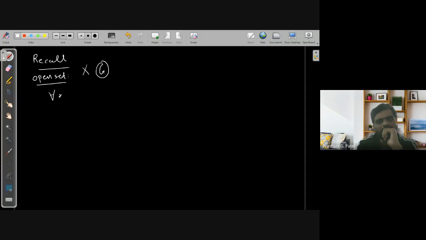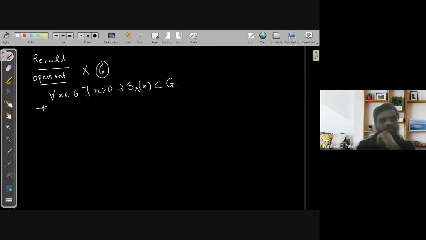Okay, let us recall what we did in the previous lecture. So we have defined first open set. What is the open set? If X is a metric space and G is a subset of X, if I want to say that G is open, then for every x belongs to G, there exists some neighborhood. For that I can say there exists some number r such that that entire neighborhood lies inside G. This is the definition of open set.